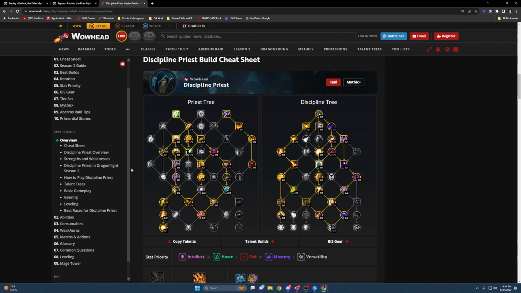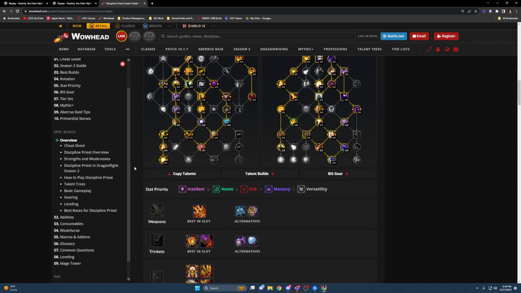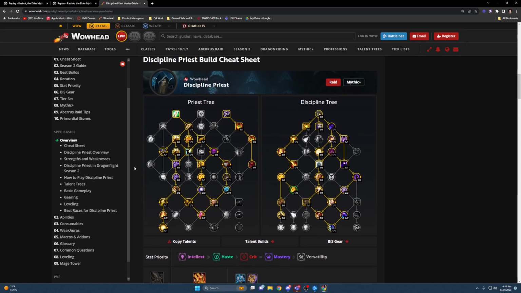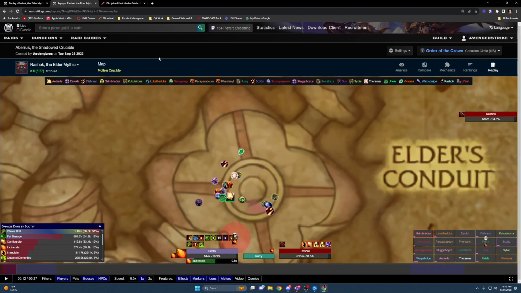While they'll give you an accurate picture, when you get to Mythic, sometimes fights change, and sometimes these guides are not 100% accurate. So in cases like these, this is a good starting point, but in order to really understand your class and understand what people are doing on the top parses, it's pretty essential to come in here and analyze your logs and understand, especially this replay tool. So that was just a quick rundown of that.